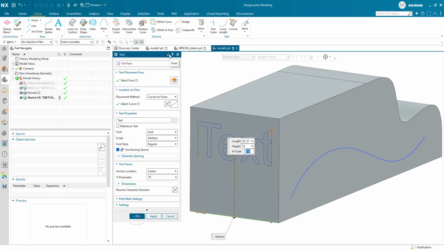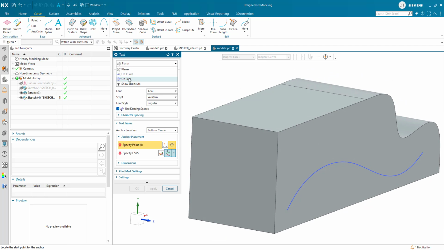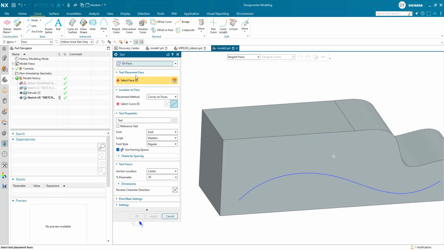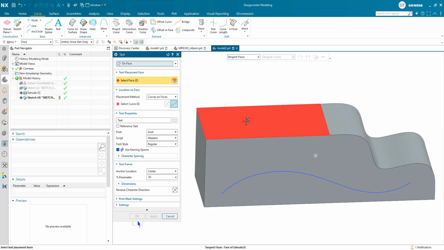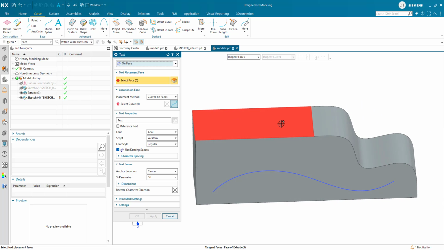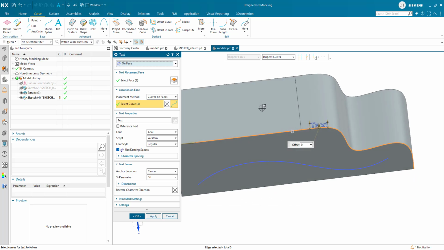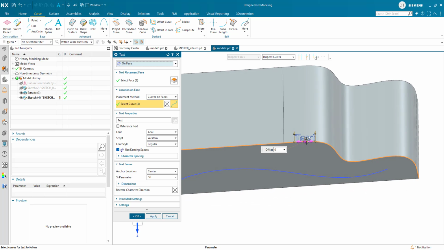Let me reset this. And I'm going to go with on face again. This time I'm going to have tangent faces, and I've got a flat face, and then I have this splined face. I'll choose my curve, and there's that text.